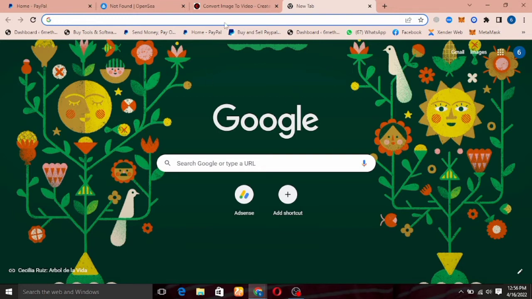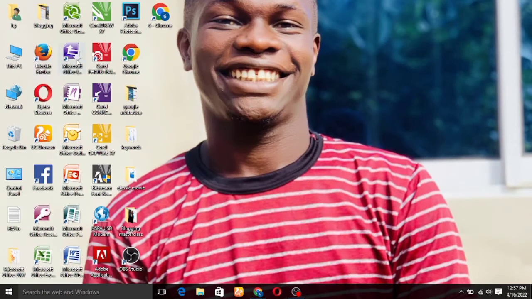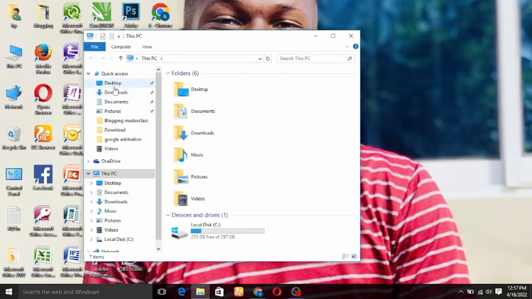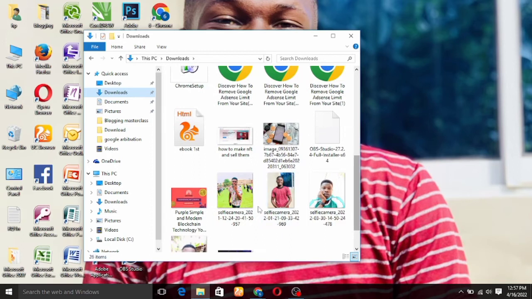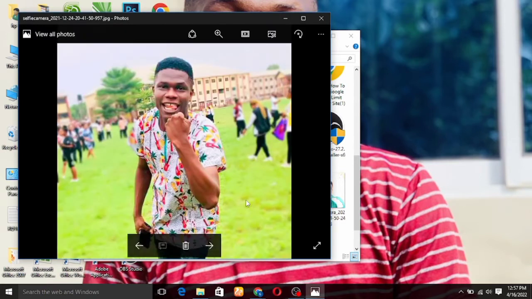So let's start. First of all, go to your photos, select a good photo there. Let me go to my photos. Let me use this photo as an example. I will mint this photo right before you, and you see how I can use it to make money. Okay, let us mint this photo. Like you all know, this is a graduation photo. So let me mint it to NFT.